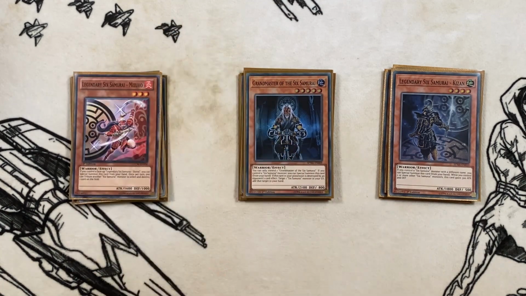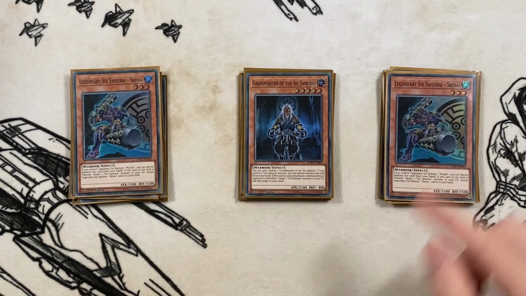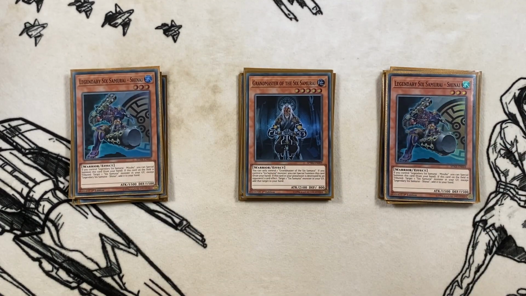Then we've got the cards that are the loop itself in the 2 copies of Mizuho and the 2 copies of Shinai. When you control 1, you can special summon the other for free. And when 1 is tributed, it reborns 1, or adds 1 back from grave. So yeah, you can tribute, pop, and loop.